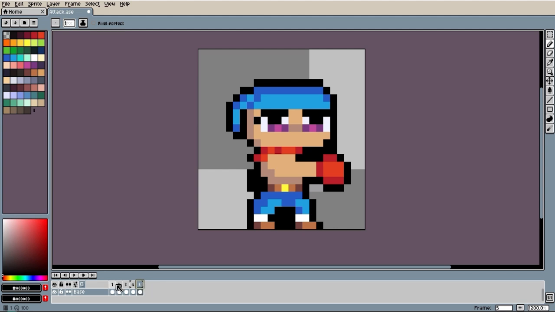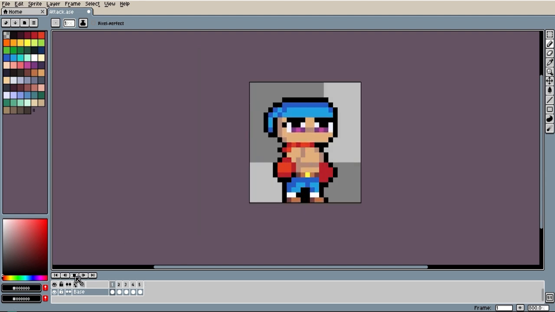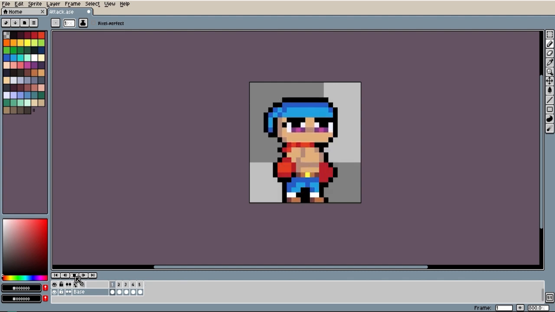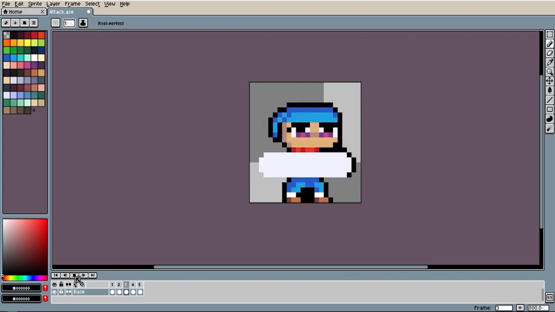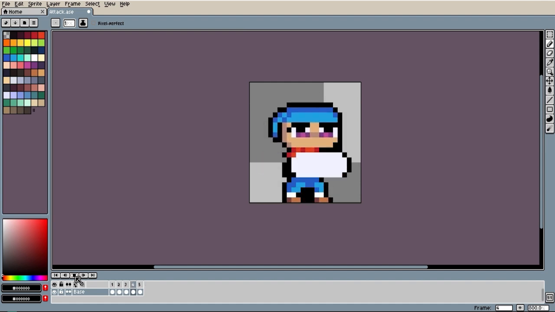Before we play the animation, we want to disable this onion skin. So come back over to the bottom left animation tab here and click on that 5th sprite to disable the onion skin. If we play the animation, we can now see that we have some kind of air smear effect on the jab animation. It actually looks pretty good, and I'm very happy with this. It shows some kind of animation through the legs, the body movement, the head movement, and of course the actual fist flying through the air and slowly coming to a stop.